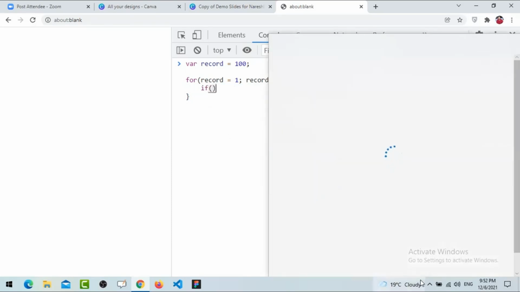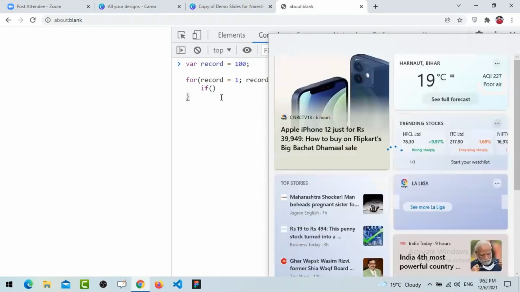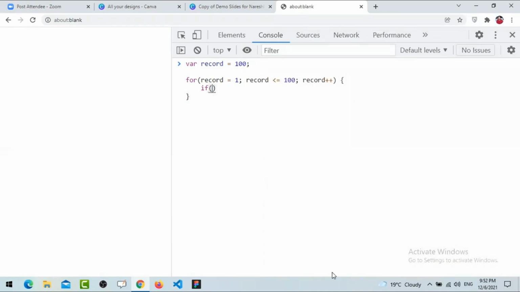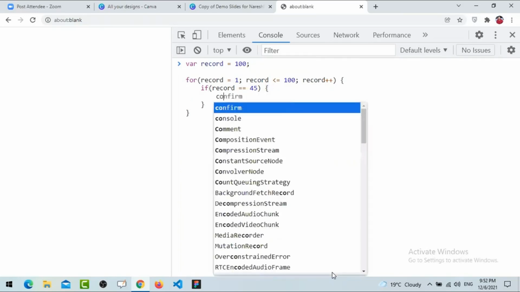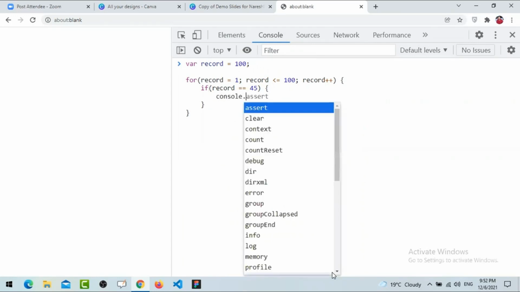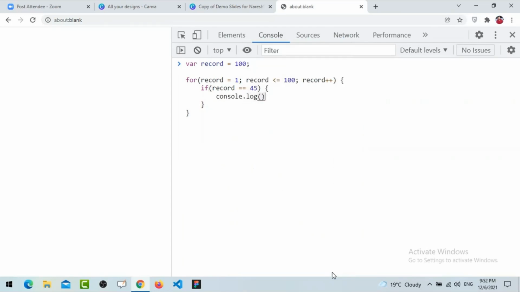What you are trying to do is, if record value is equal to 45, console dot log.